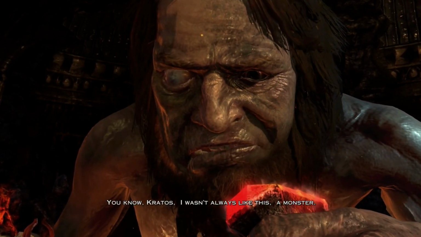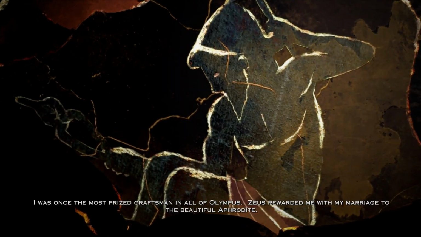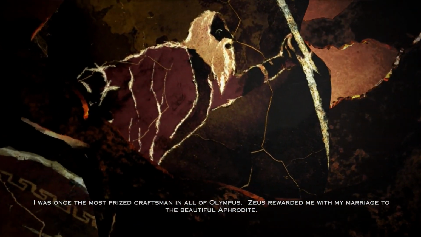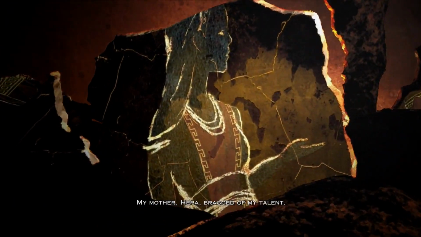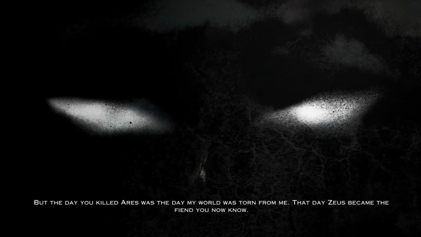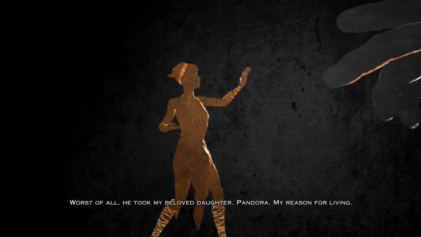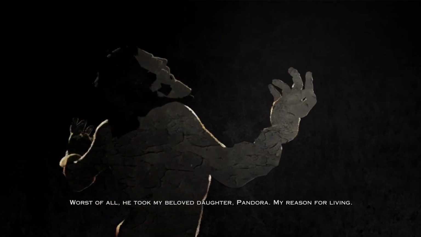You know, Kratos, I wasn't always like this. A monster. I was once the most prized craftsman in all of Olympus. Zeus rewarded me with my marriage to the beautiful Aphrodite. My mother, Hera, bragged of my talent. But the day you killed Ares was the day my world was torn from me. That day, Zeus became the fiend you now know. Worst of all, he took my beloved daughter, Pandora. My reason for living.